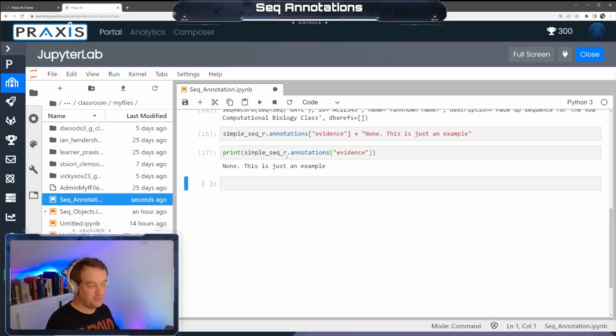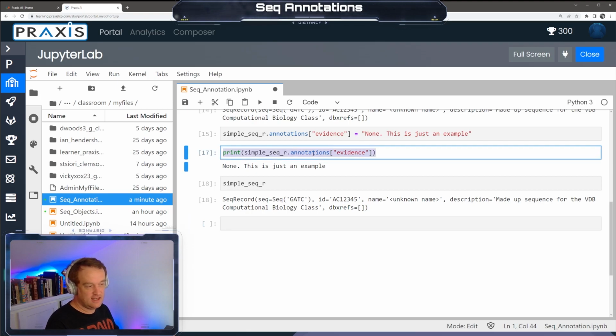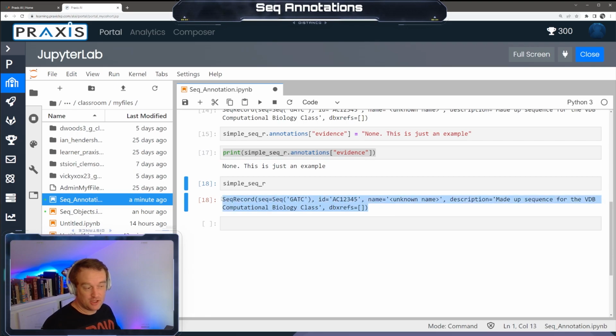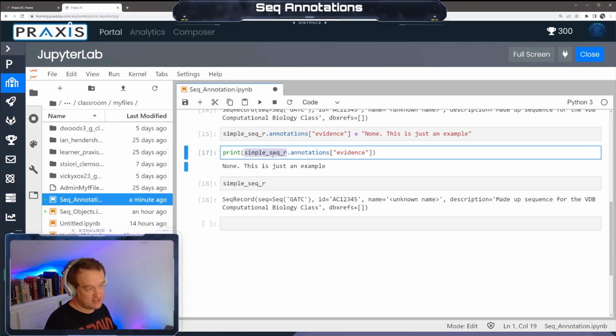So you can also store things like that. If we look at simple_seq_r, you can see it's stored in your simple_seq_r, but it's not shown when you look at simple_seq_r. So it's kind of hidden in the back end, additional data. So you'd have to print it just like this.